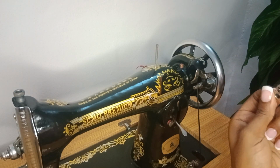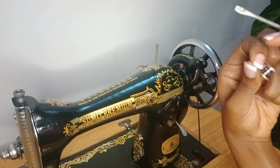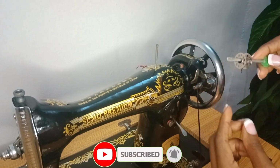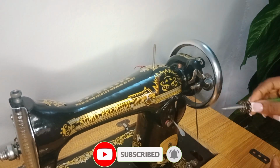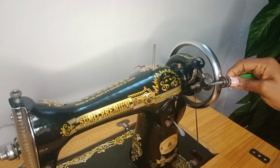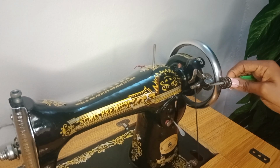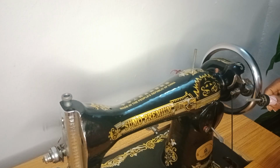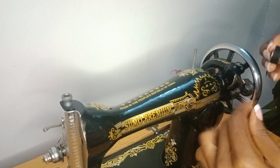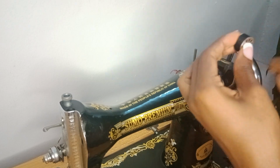So I'll put the screwdriver, sorry, into the hole inside the bobbin. Can you see that? Okay, so I'll just put the screwdriver into the hole, and I'll place it on the hand wheel, and while I'm using my pedals down there, I'm just rolling, and I'm going to fill up the bobbin with the thread. Can you see that? So guys, we're done filling up the bobbin with the thread, as you can see. So I just cut off the thread from the main thread.